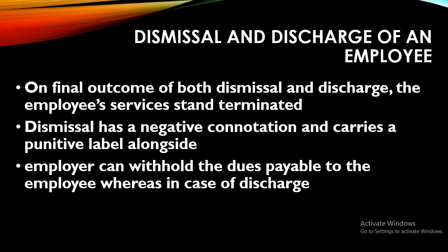The second toughest punishment is dismissal and discharge of an employee. The final outcome of both dismissal and discharge is the same, that is, the employee's service stands terminated. Some minor differences between the two terms need to be noted here. While dismissal is a sort of punishment against alleged misconduct, discharge is not always a punishment. When the employer examines all background factors leading to the termination of service of an employee, he may simply discharge the employee instead of dismissing him.